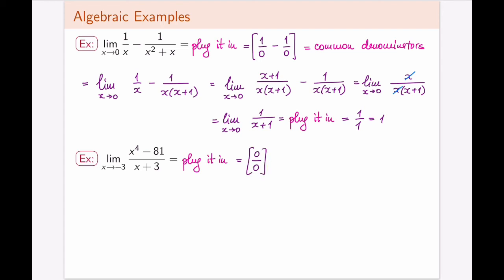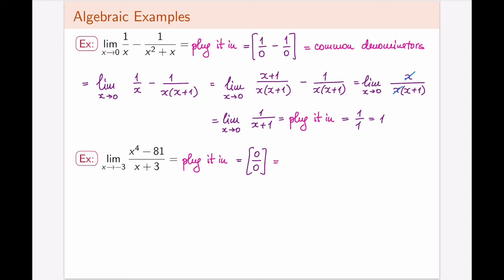So I know that x equals negative 3 is a factor of the bottom, which again is pretty obvious, but it's also a factor on the top. So I should be able to divide it out from there. You can, once again, utilize a computer system such as Wolfram Alpha, or your calculator maybe, to factor out the top expression. I'm going to do it in an old-fashioned way by hand.